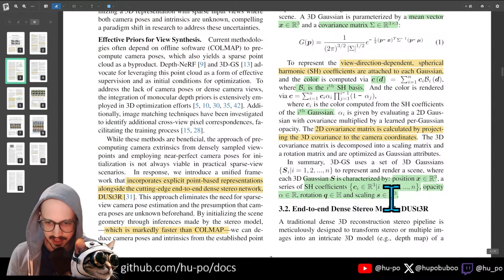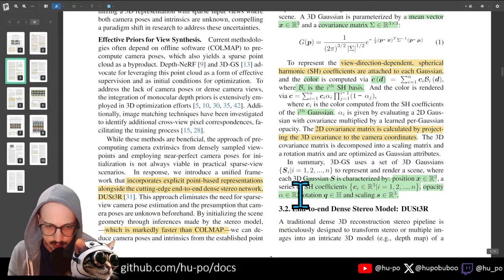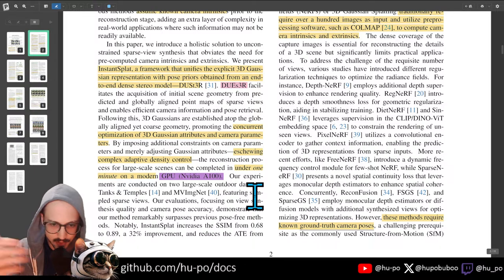But ultimately, just think of a little Gaussian splat as a set, right? Maybe a million of these little Gaussians, and each of those little Gaussians has a little vector that represents all these different little properties. And in a Gaussian splat, what you're doing is you're pushing gradients directly into those properties and optimizing them over a series of steps.